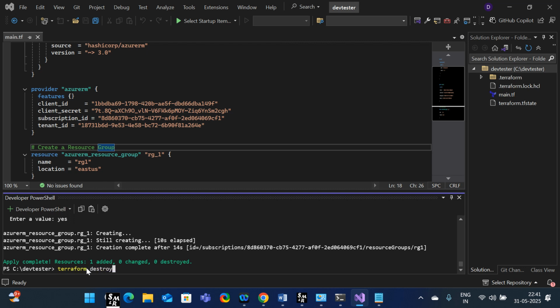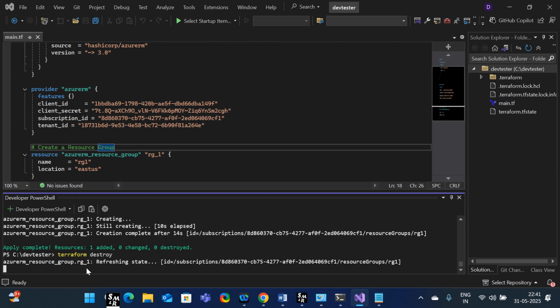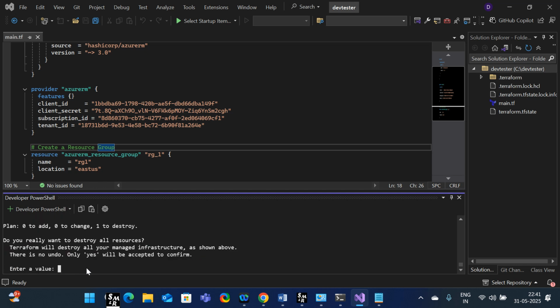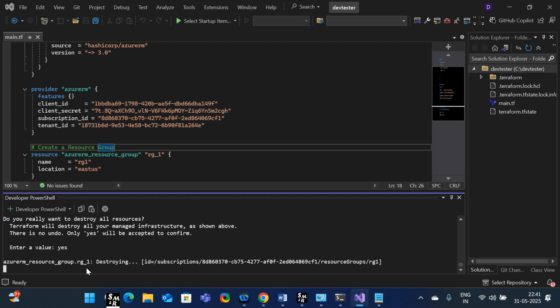Terraform destroy. Again it is asking you for a value, whether you want to destroy or not. You need to pass the value yes, then automatically the resource will be deleted. Let me check whether it is going to ask or not. You need to wait, guys. I am going to show you how that will be done. Yes, it is asking me, I say yes, then it is going to process further, and the resource group which was created, it is going to delete.